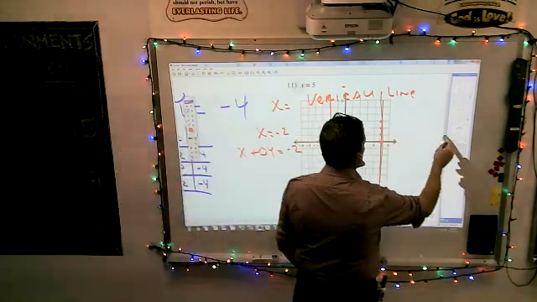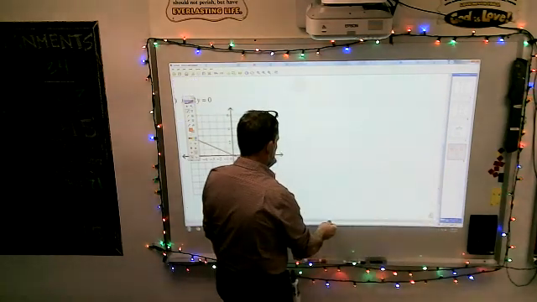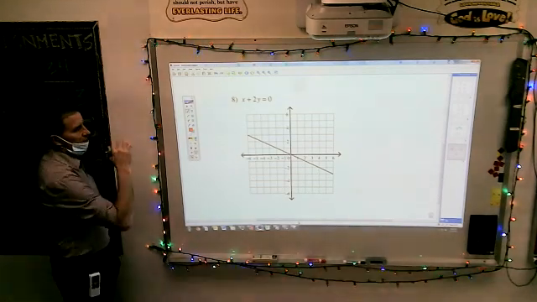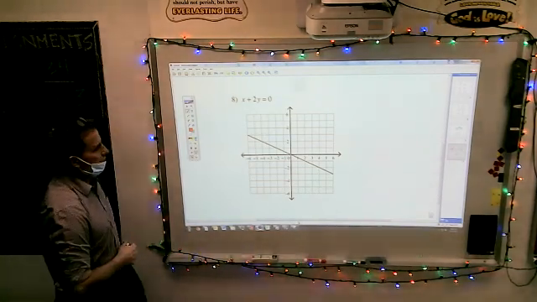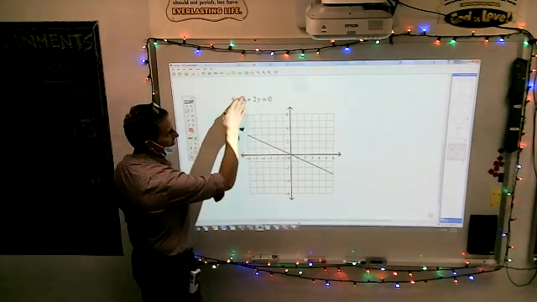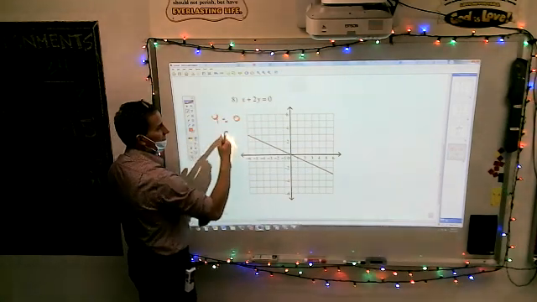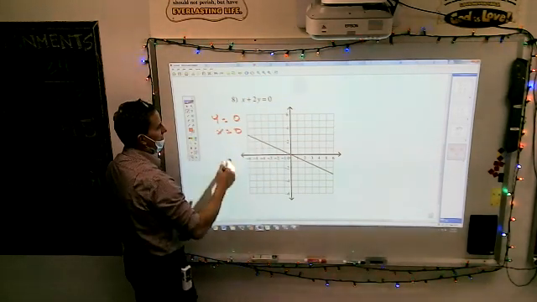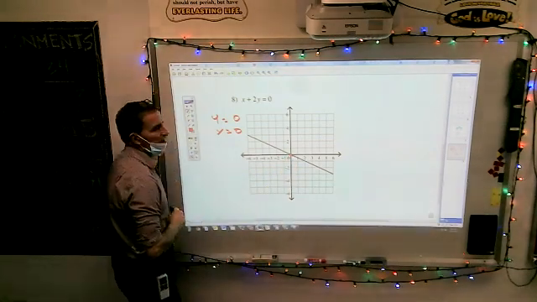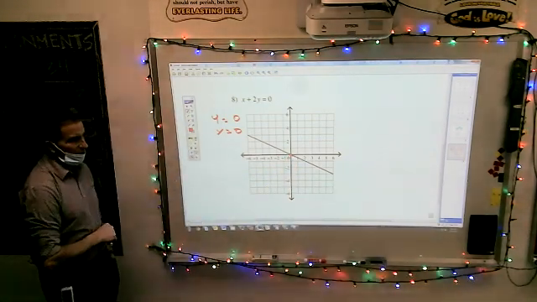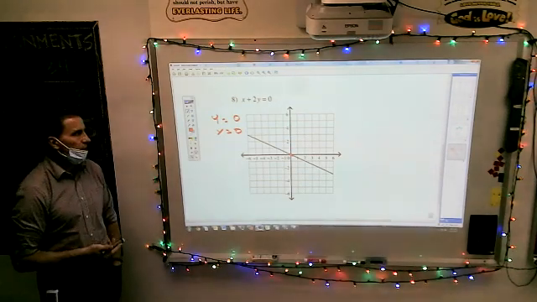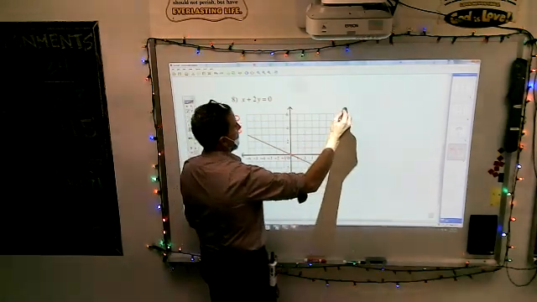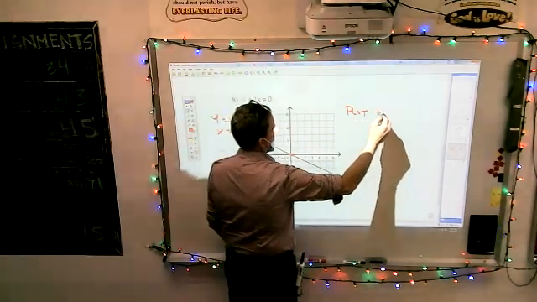Now, here was the other issue we had. And this is the only place where standard form kind of falls apart, is in this case here, because as most of you found, if you put 0 in for x, the y-intercept is 0. And if you put 0 in for y, the x-intercept is 0. And unfortunately, that just gives you one point. And one point doth not a line make, Max. One point doth not a line make. So here is your only option: if this happens, you're going to have to plot one more point.